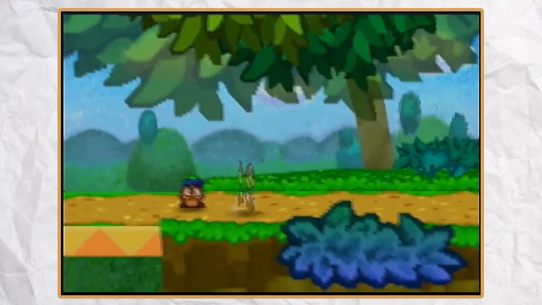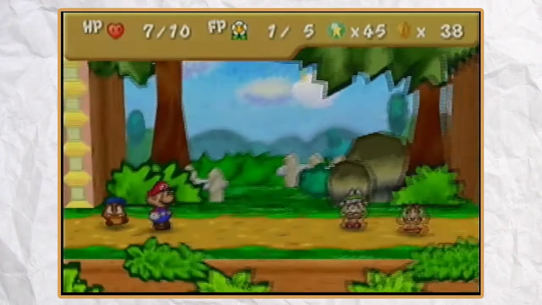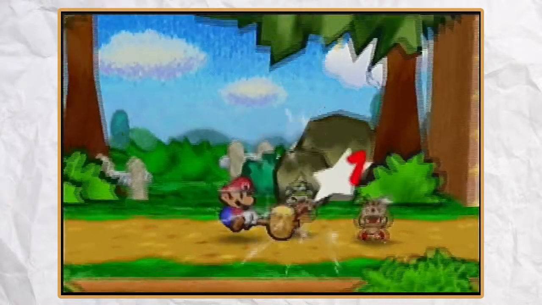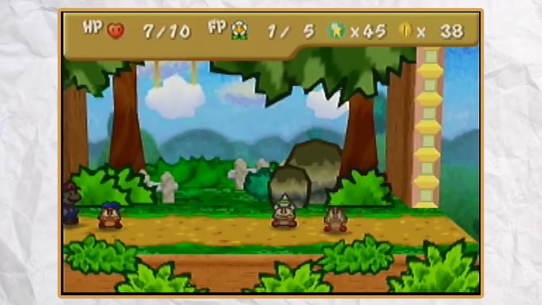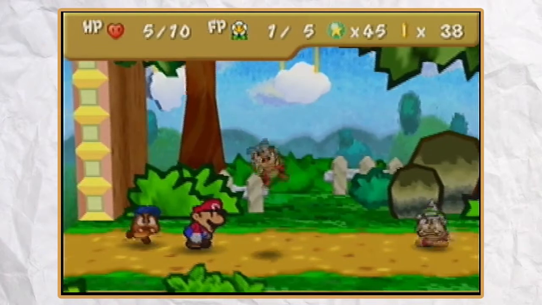Goombario, where are you going, buddy? You seemed a little bit hesitant there. Oh, didn't even get the first strike. So yeah, Goombario's attack is basically a jump, so we cannot ask him to attack the Spike Goomba. Now the other thing about the Spike Goomba that you ought to know is that the Spike Goomba, having a spike on its head and its attack being a head bonk, does extra damage when it hits you. So that hurts a little bit.